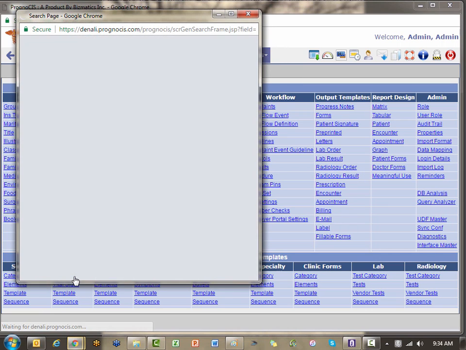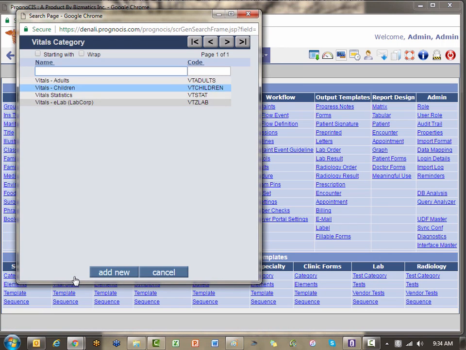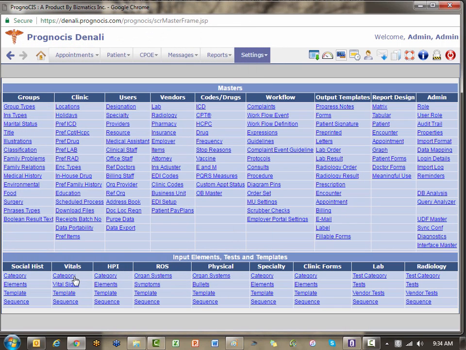If we look under vitals, you might organize them adult, children, or just a broad category that you apply across the board. Maybe there's special circumstances such as an e-lab interface that requires certain vital signs to be sent electronically. Now as we get to these other categories, there's some more specific criteria that locally you may decide how you want to use them. We mentioned one of our bullet points up above that as you create these categories, they could be specific or they could be universal, meaning they could apply across the board.